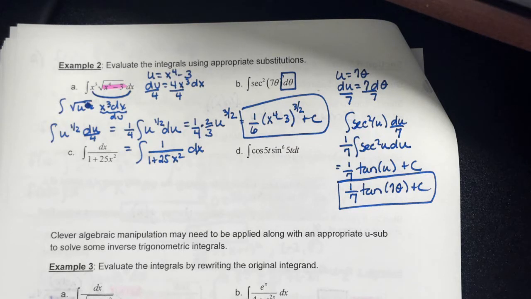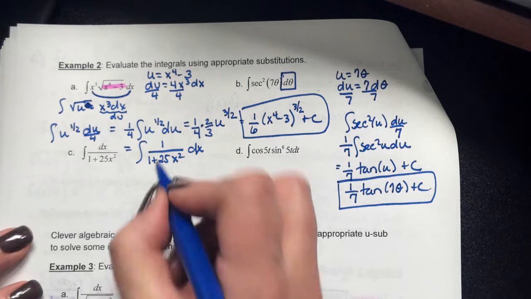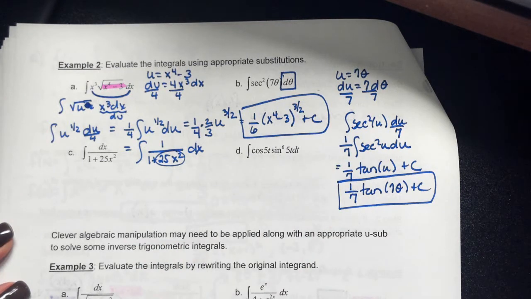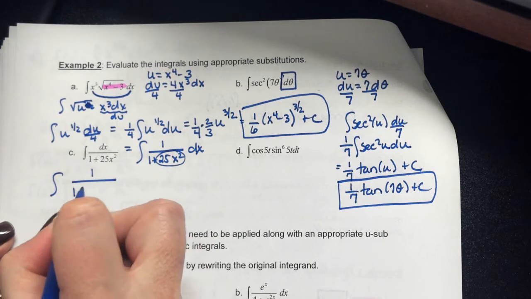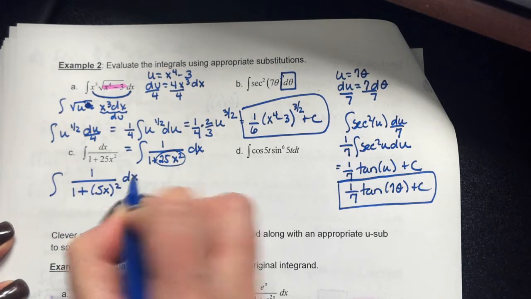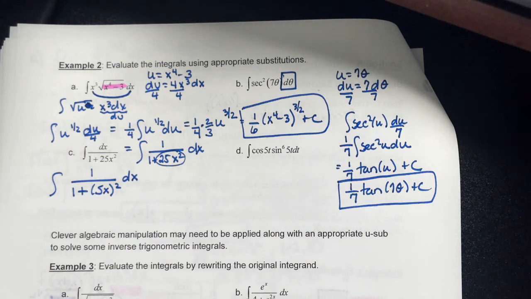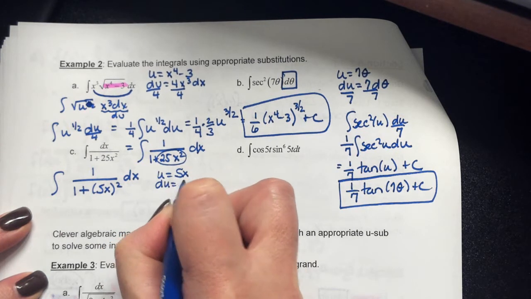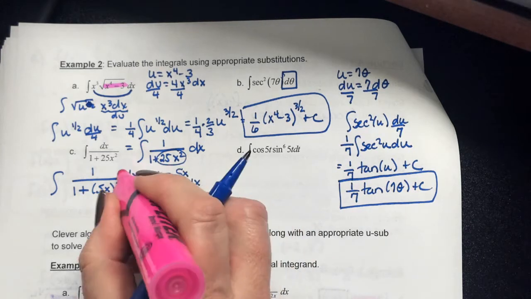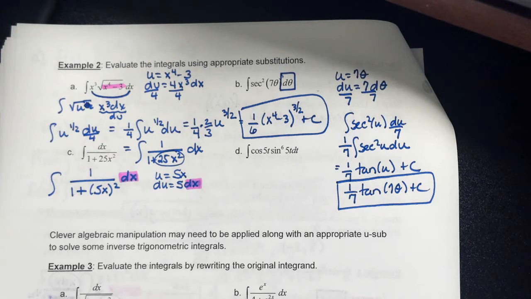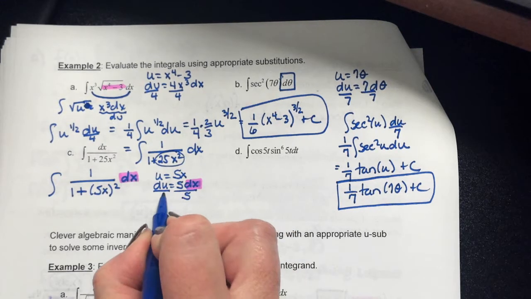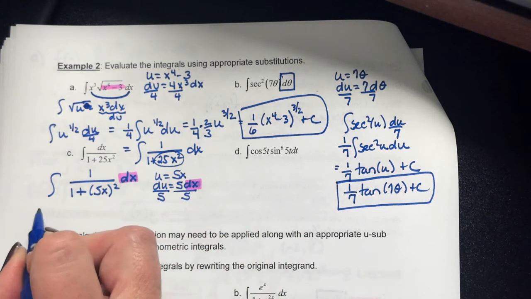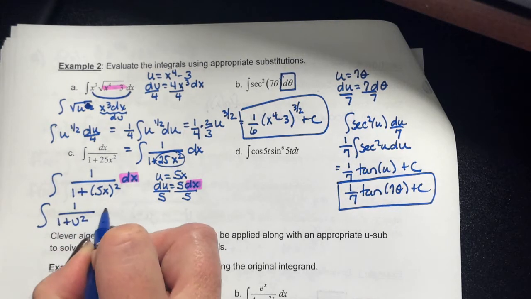But the issue is, I don't have just an x squared, I have a 25x squared. So it looks like it could possibly be an inverse trig, but what I need to do is rewrite this 25x squared as some base raised to the second power. So I can rewrite this as 1 over 1 plus the quantity of 5x raised to the second power dx. Because you agree with me, 5x to the second power is equivalent to 25x squared. So now, what do you think I'm going to let u be equal to? 5x. My du then is just going to be 5 dx. So there's my dx. To solve for dx, what am I going to do to both sides? I'm going to divide both sides by 5. So now I can rewrite this whole entire integral as 1 over 1 plus u squared times du over 5.